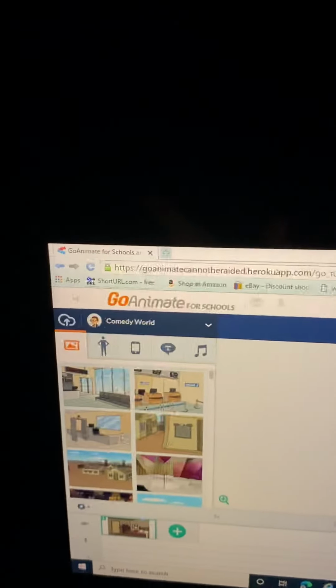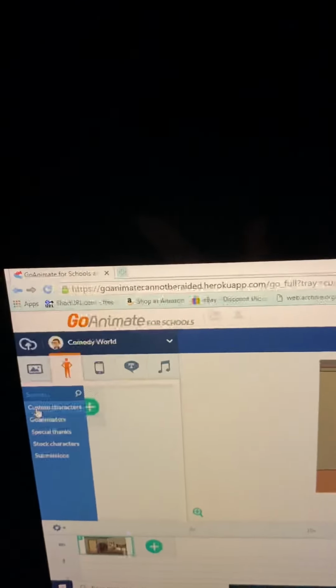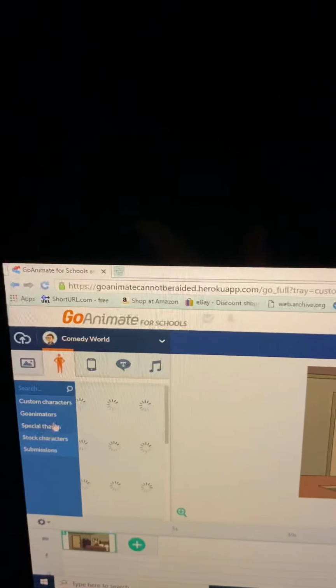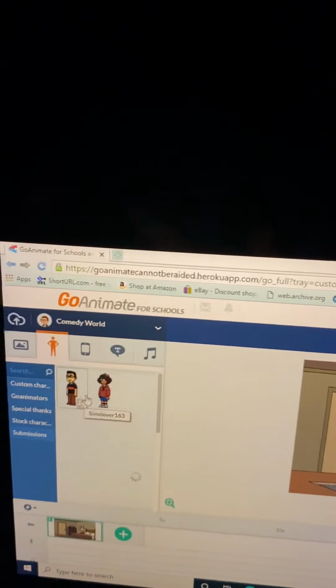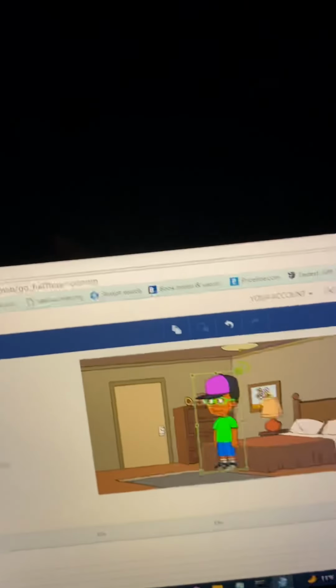And next, yeah, now that you're on Copy World, what you're gonna do is go to your characters, and it will load all the characters you might need. So like star characters, submissions. Yeah, there are pretty much some old characters, including this one. I do not know who this is, but yeah.